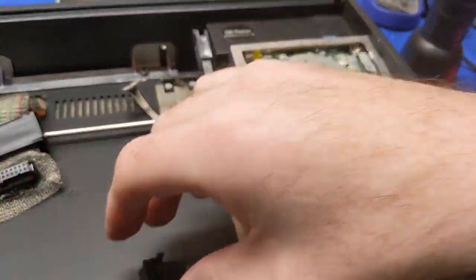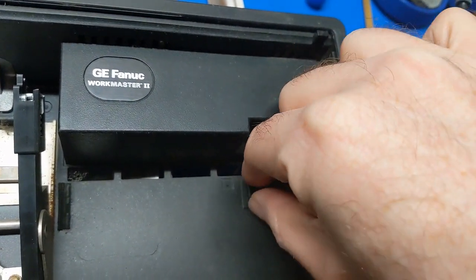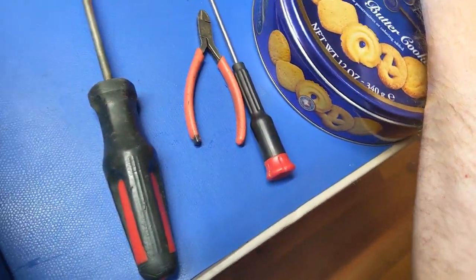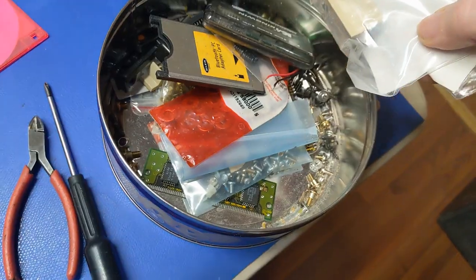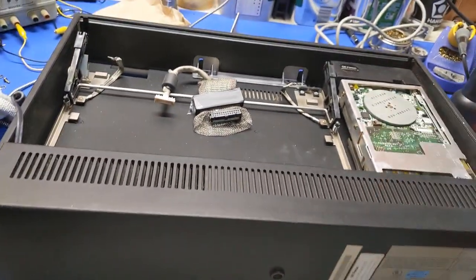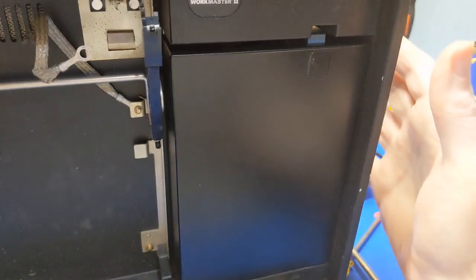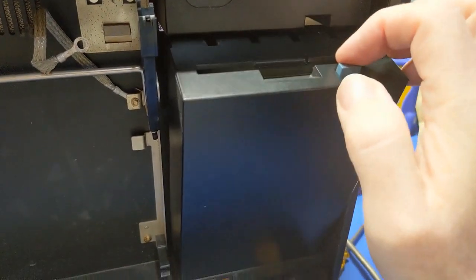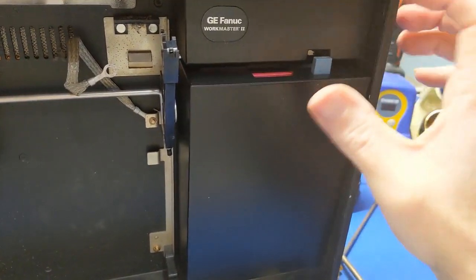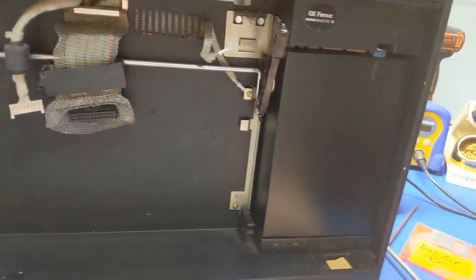But in the meantime, I now have the part to go ahead and put into this floppy drive bay here. Like so. And that should solve my problem. Now, the screws that I'm missing, I forgot. I just kind of dumped them all into this tin before I left. So they're all mixed in with everything else. So I'm going to have to go through there and see if I can find the screws that I'm missing from this to see if I actually have them, because I think I do. And that should do it. Just got to be careful. And there it is. Got to be careful with this because of the brittle plastic. So that means, in theory, should be able to put the floppy disk in there, close it, or reopen it. Take the floppy disk back out, and then close it. We're good.